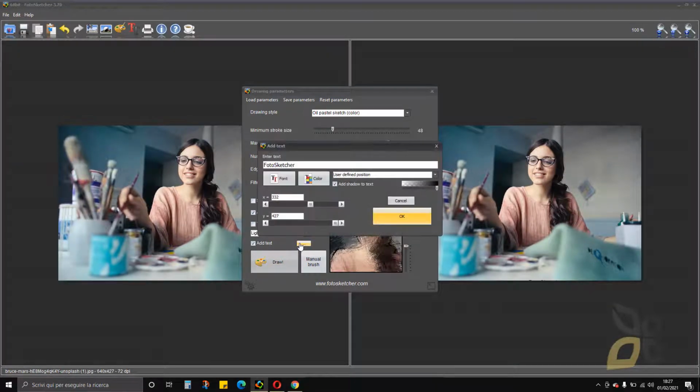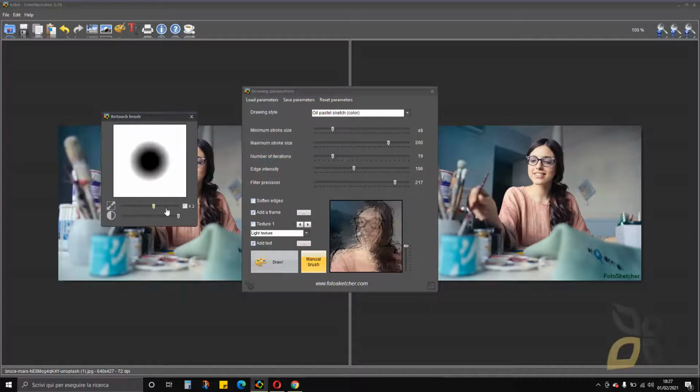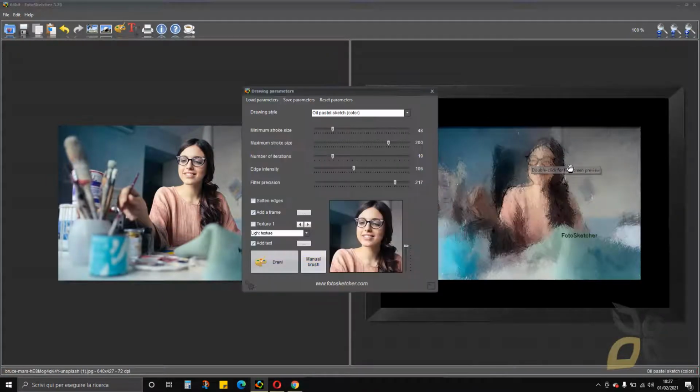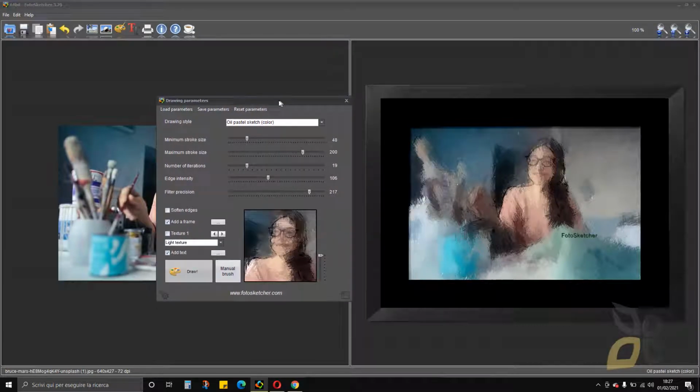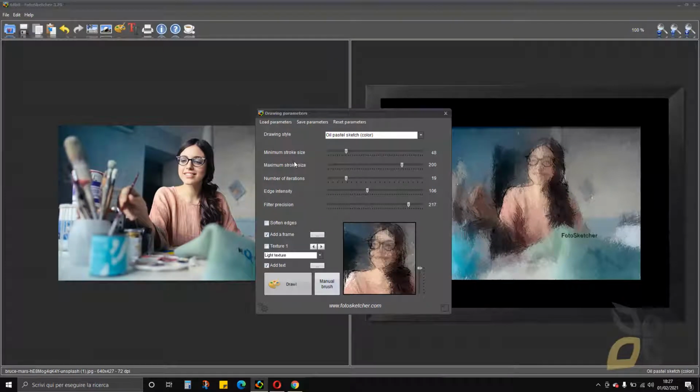You can also add a text. And let's put this in the bottom right. Fotosketcher, okay, that's fine. There it is. It's kind of like applying a logo or something like that. And with the manual brush, you can change this like that. Okay, well, I'm just messing around. And then you click draw to see the results. And this is, again, another result with this realistic frame.